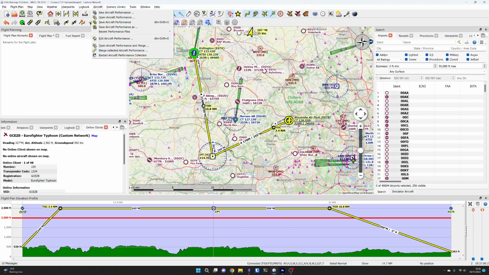So it will use the data that it has seen about the aeroplane to figure out how much fuel it burns in climb, in descent and in cruise, how fast it is, and all that kind of thing. So it's a bit better actually than having the textbook data, because then the performance data is actually the way you fly the aeroplane.